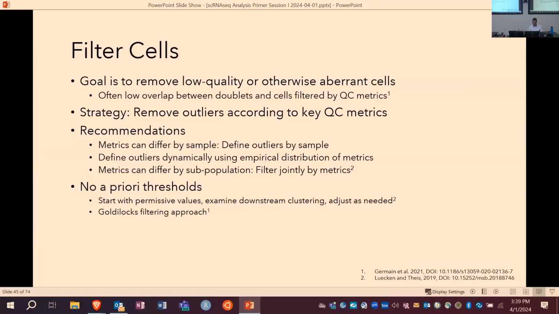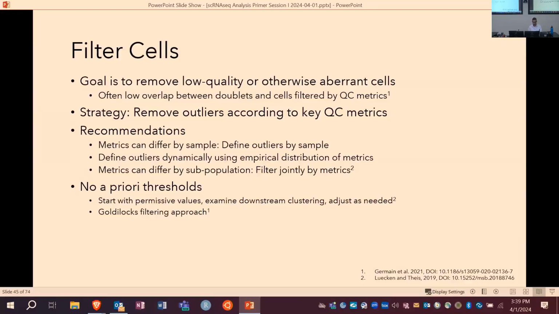So I think people have found, and Lucan and Feast talk about this in 2019, that filtering jointly by the metrics works well. And then, there are no a priori thresholds. I think people generally start with permissive values, and they generally examine the downstream clustering, so getting down to the UMAP, and they'll adjust as needed, whether they find clusters of cells that seem weird or they can't characterize.